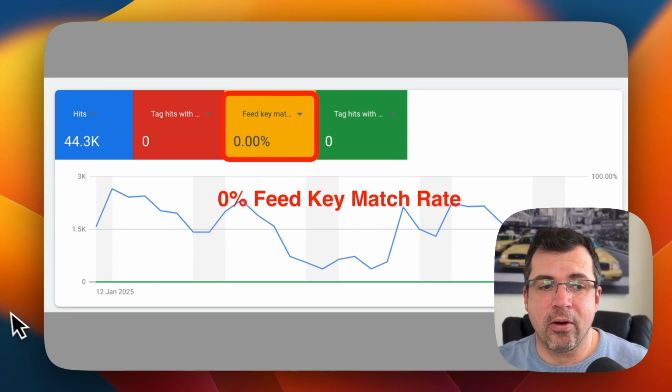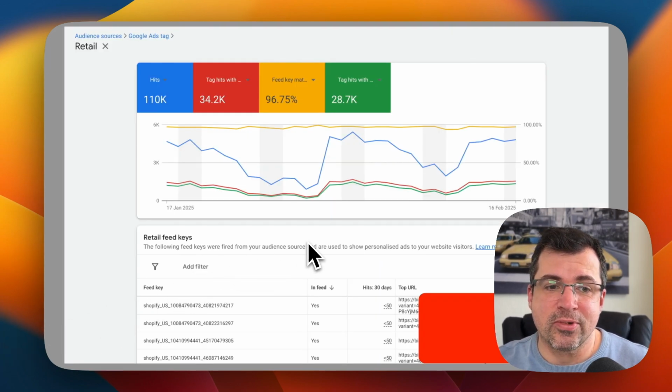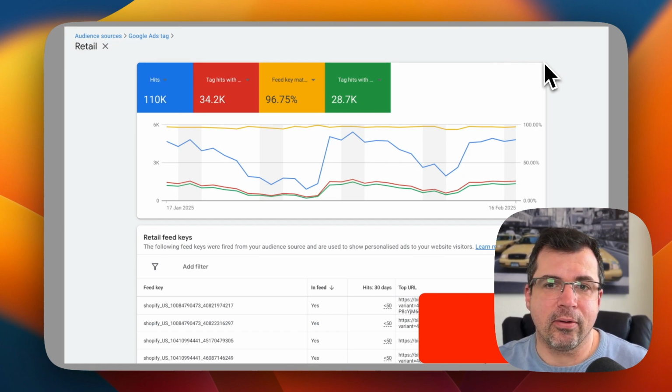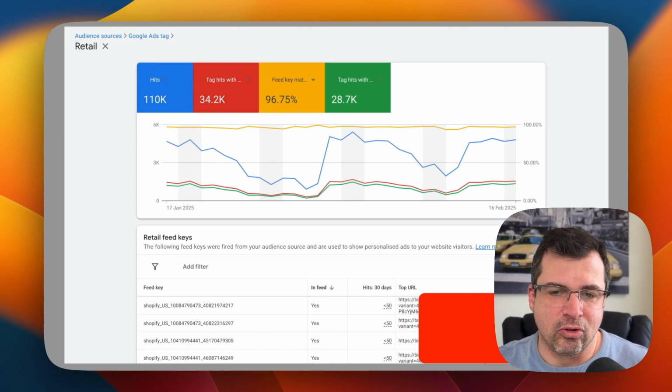If it was a healthy account, it would look something like this. You will see the actual parameters, and your feed key rate would be 98 or 99%. That's a good rate. In this case, it's 96. It's still okay. So if it's smaller than 90, there is usually an issue with your dynamic remarketing.